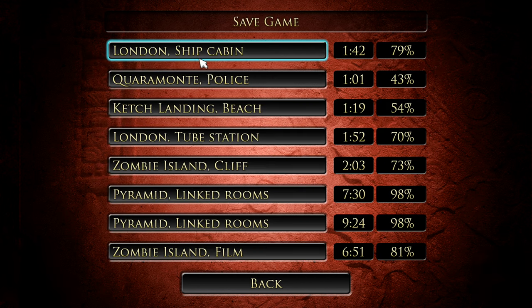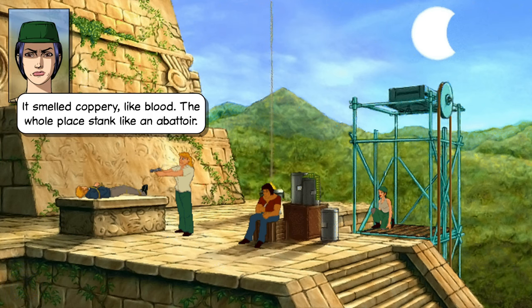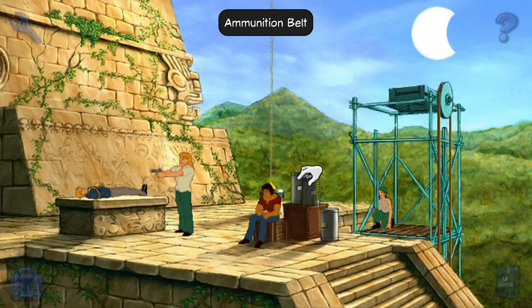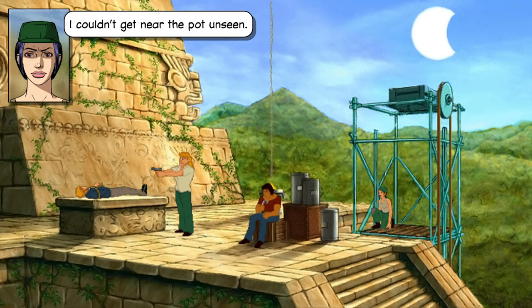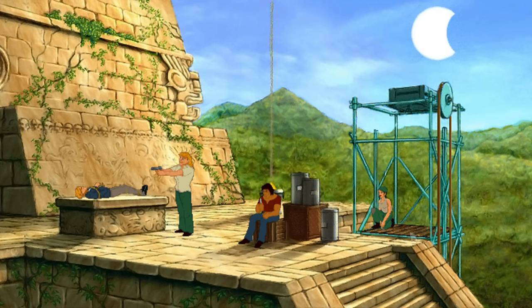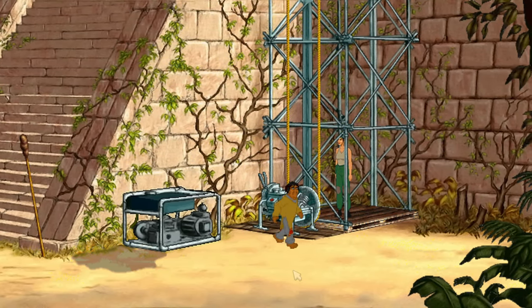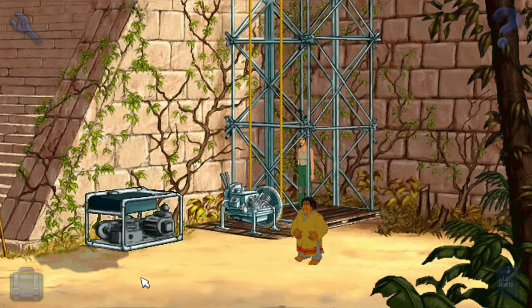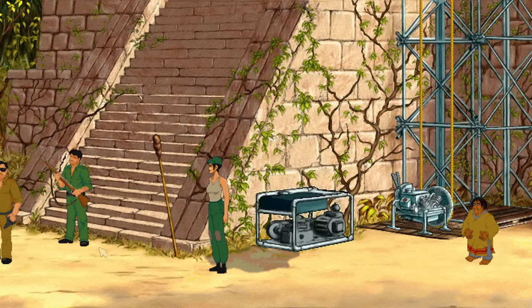So I might as well save here, but this would be pretty straightforward. We need the ammunition belt. And, not sure if this was required, but I couldn't get near the. Pretty much go down. Then we have to be kind of seen by this guy here.